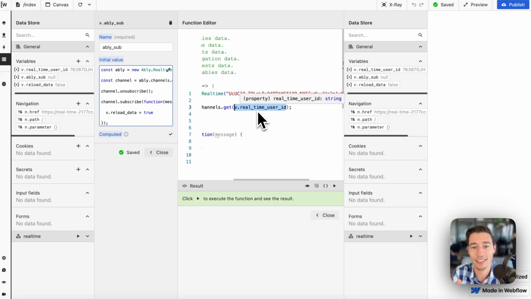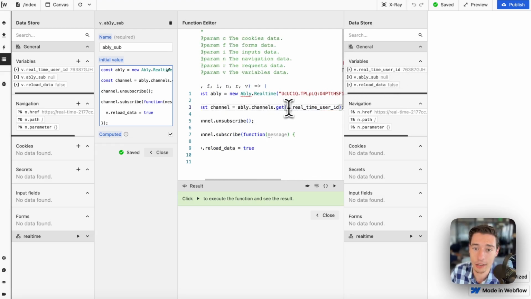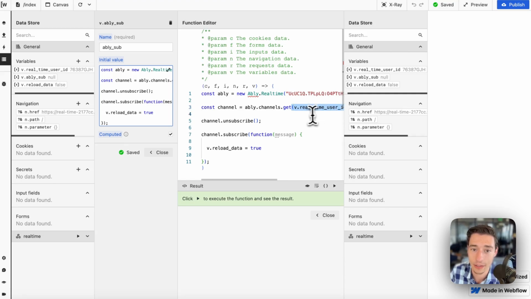So think of it like this. The user ID is 12345. Now, if the channel ID for that user is 12345, we just send to 12345 on Ably, and that user will receive that data on the devices he or she is subscribed on. And this is why we have the user ID as the channel ID. We define that for this channel. And then we are going to do channel.unsubscribe as a function before we subscribe to the channel. Why?